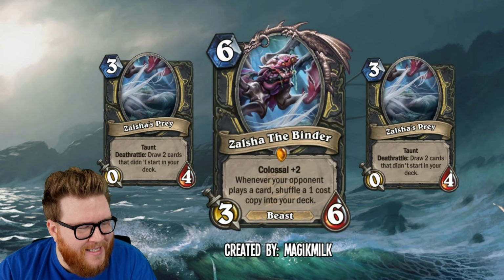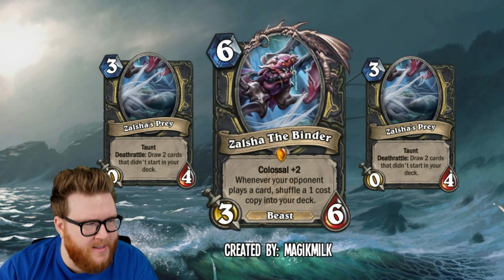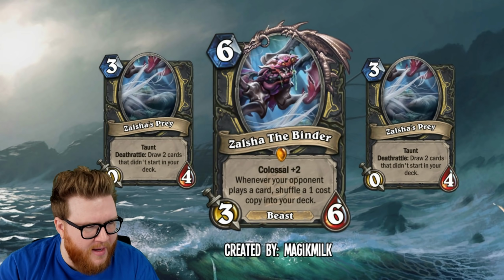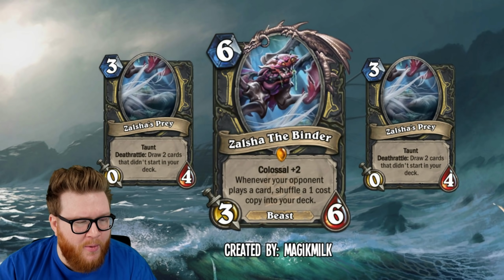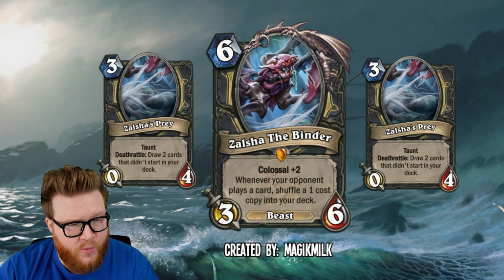So next up here is Zalsha the Binder from Magic Milk. 6 mana, 3/6 Beast for Rogue, and it's like a big spider thing. I don't know, some kind of crazy, scary bug thing. Colossal +2, whenever your opponent plays a card, shuffle a 1-cost copy into your deck.